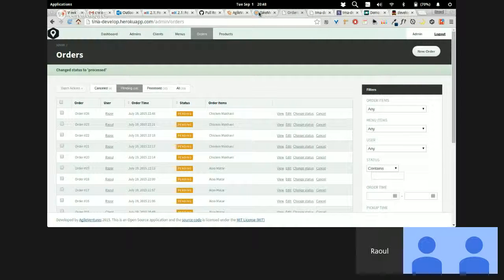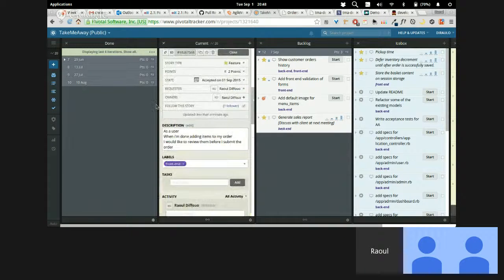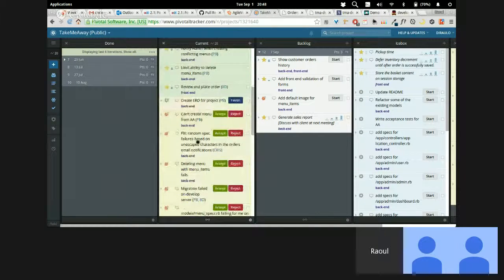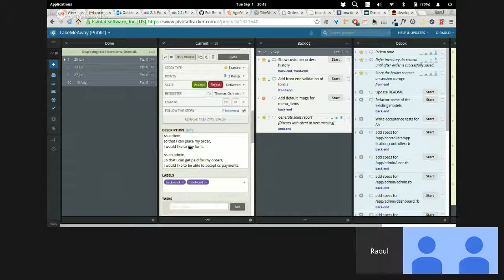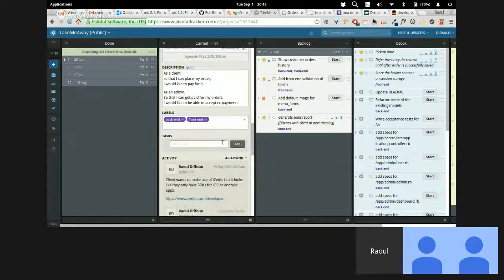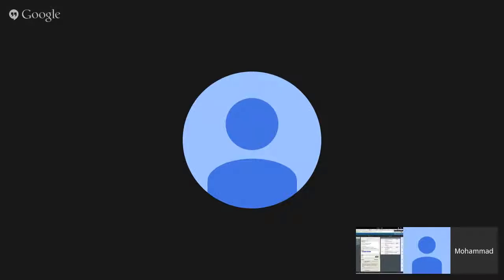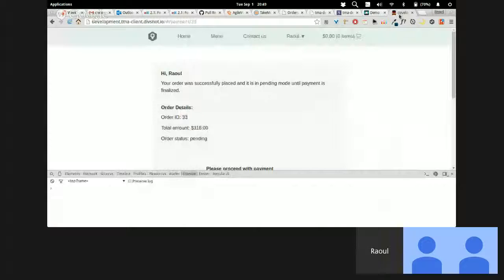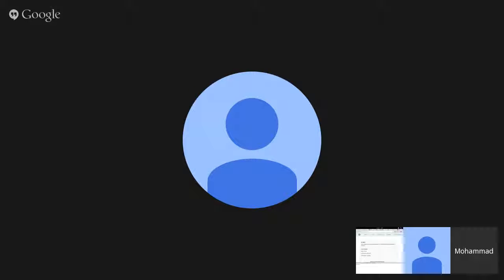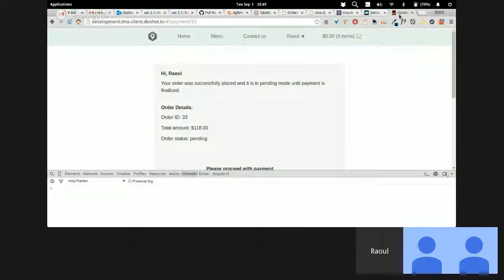So I think the next point is the payment integration. For this one, we use Stripe, as you know, because the other payment system didn't have a good platform for us developers to integrate with. So we went ahead with Stripe. Did you manage to integrate this one? Yes, we managed to integrate this one. Perfect.